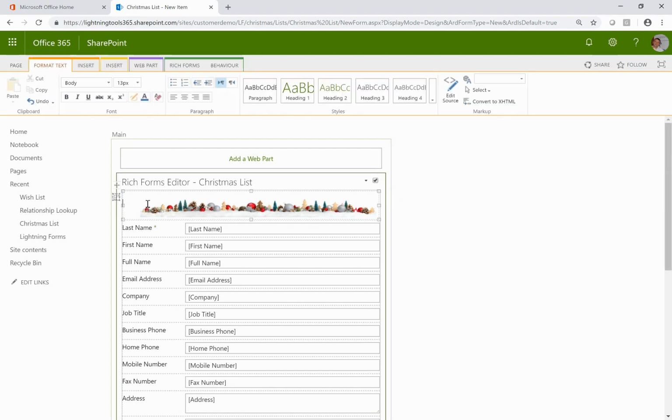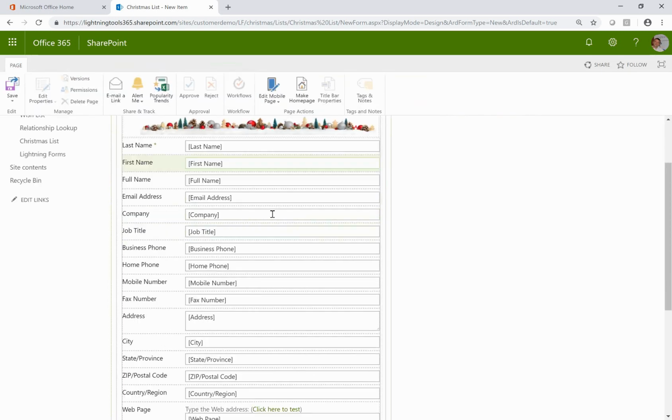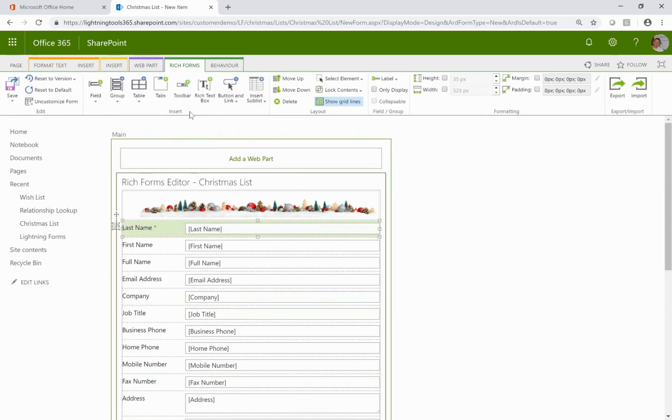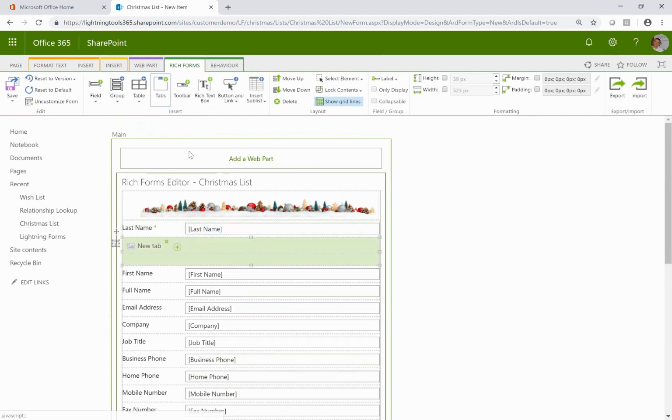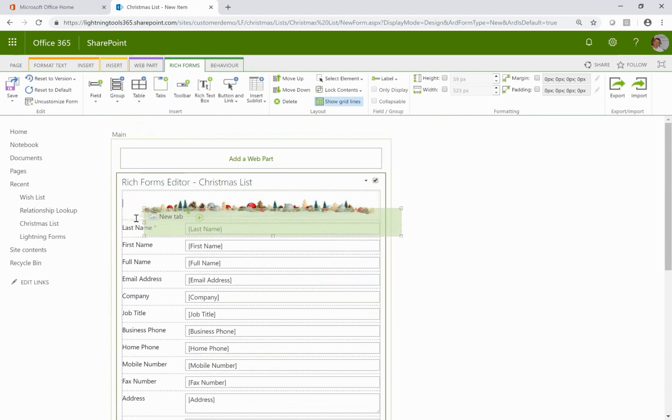Okay, so that's the rich text. We could also just type. So if we wanted to type in here, whatever, we can do that. And then you've got all of the different heading formats that you can do, and so on. So then I want to categorize some of these fields because there's just too many fields in one list. So I'm going to use the tabs for that. So I'm going to click onto tabs here. Notice I get this nice tab control. We can drag that again up or down wherever we want that to appear.